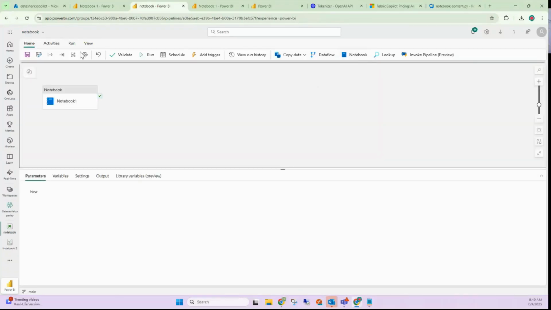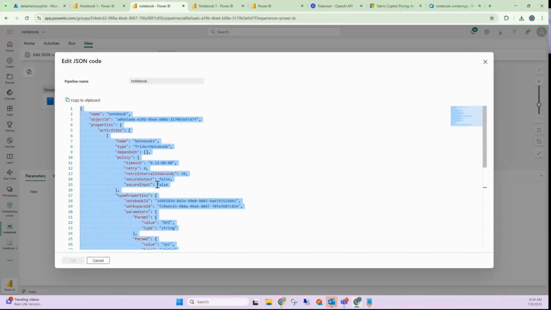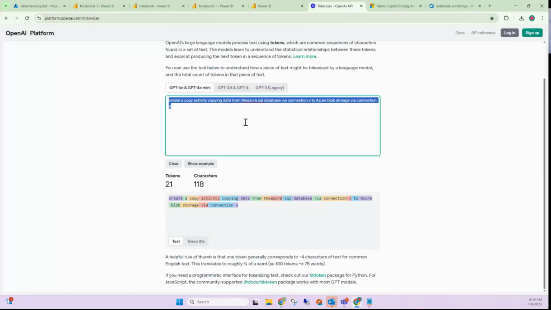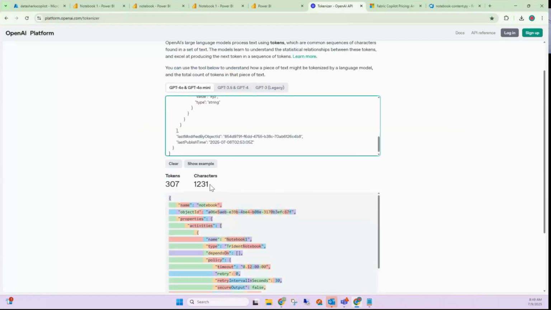So if I go and view the JSON definition, this is my output token that is getting generated. If I check the number of tokens for this, there are 1231 characters, but it has converted it into 307 tokens.